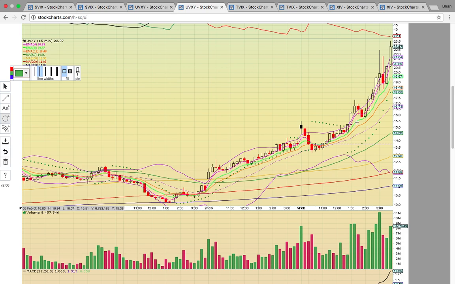But if the 15-minute chart is bullish, this is the UVXY 15-minute chart, the signals to keep riding. As you can see today, there was a gap up open, and then it pulled back. It looked like volatility was cooling down, but as you can see, it held that middle Bollinger Band, the dotted purple line, and that was the signal that it was still in play. There were stocks that were bouncing in the morning, and when volatility held and those stocks started pulling back, it was similar. Okay, hey, maybe this morning was a head fake, and then volatility took off again.